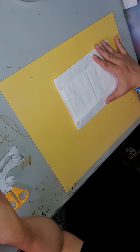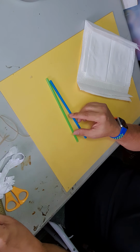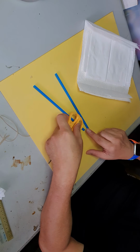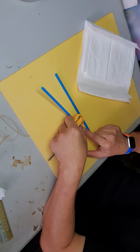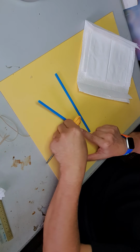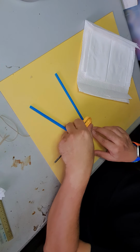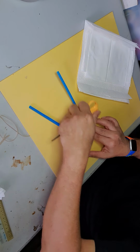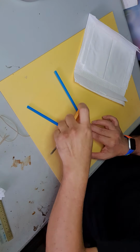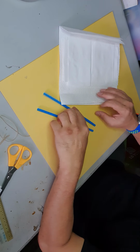Now what do we do next? We take 2 pieces of straw, blue color. Flatten it. You have to flatten it, otherwise it won't be that easy to fold it to half. Flatten it using the edge of a scissor like this.